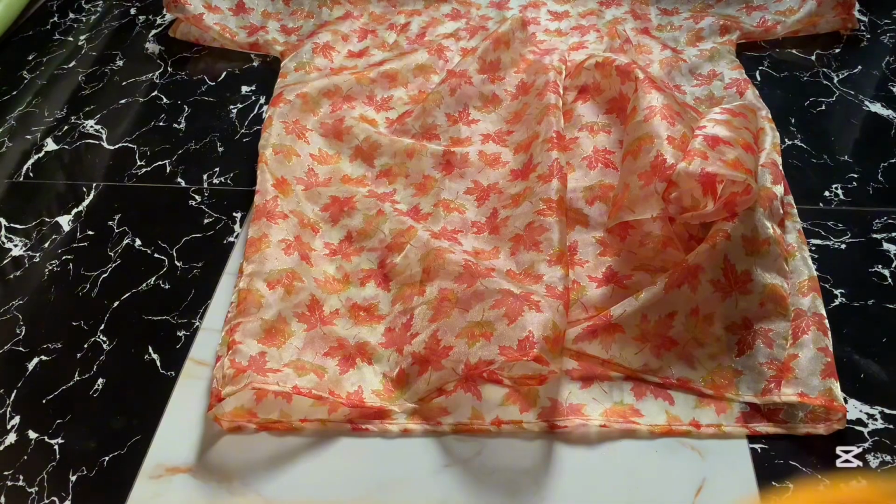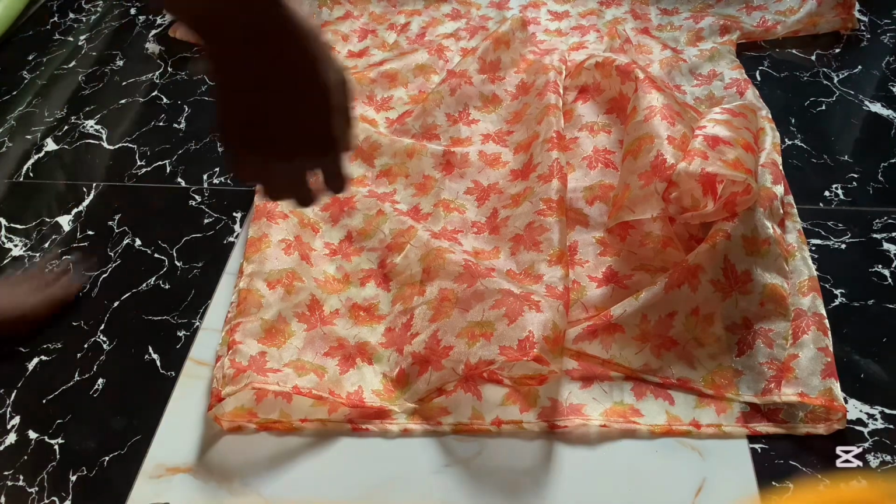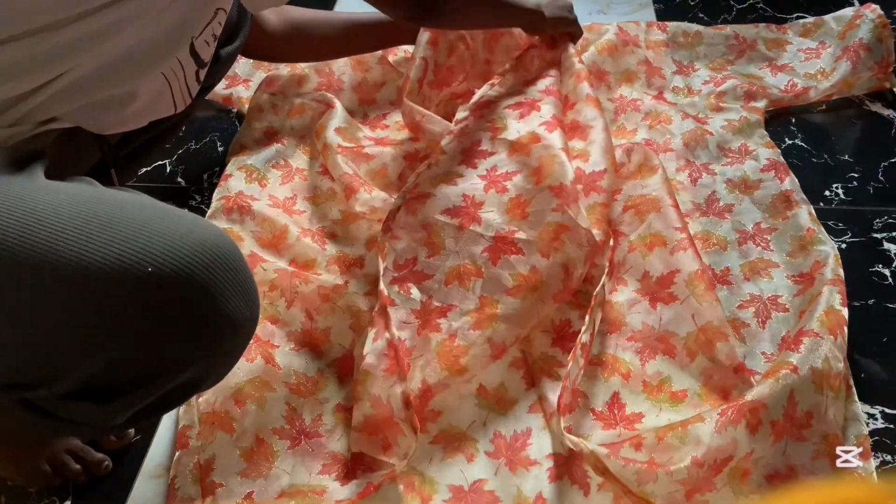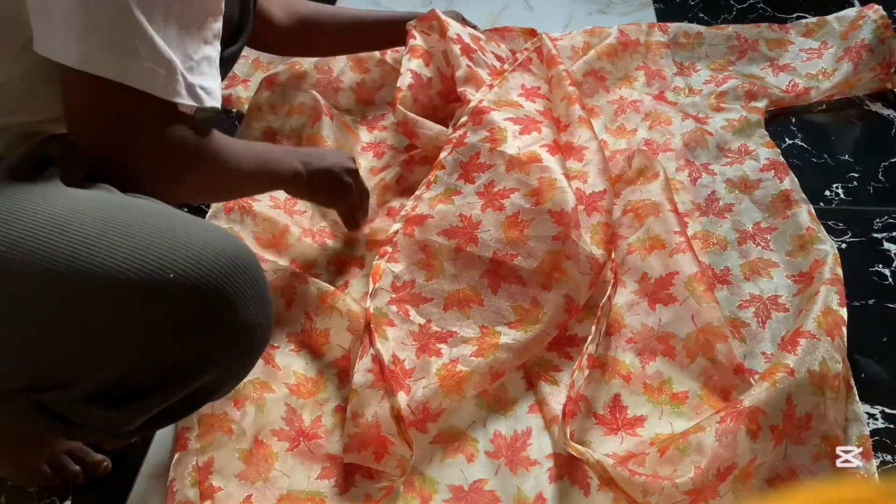After stitching on the shoulder and the side, you want to go ahead and hold the extension just like how I'm holding it here. Then you place it together, and you twist it just once and take it to the shoulder. What we want to create now is the crisscross effect. Yes, and you stitch on the point I am showing.